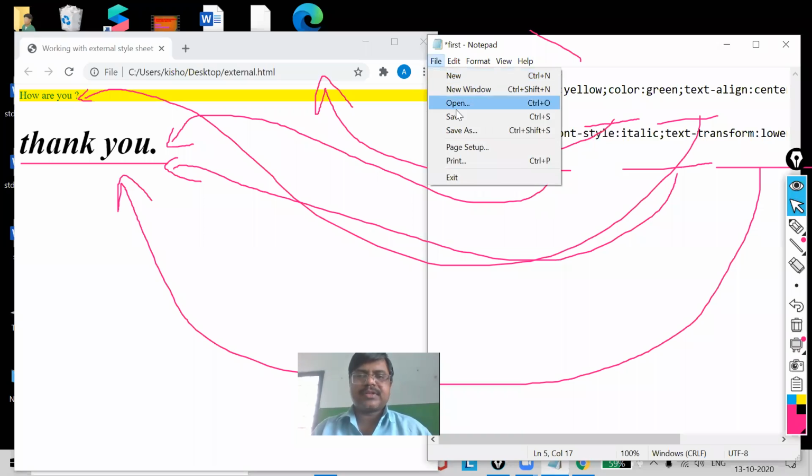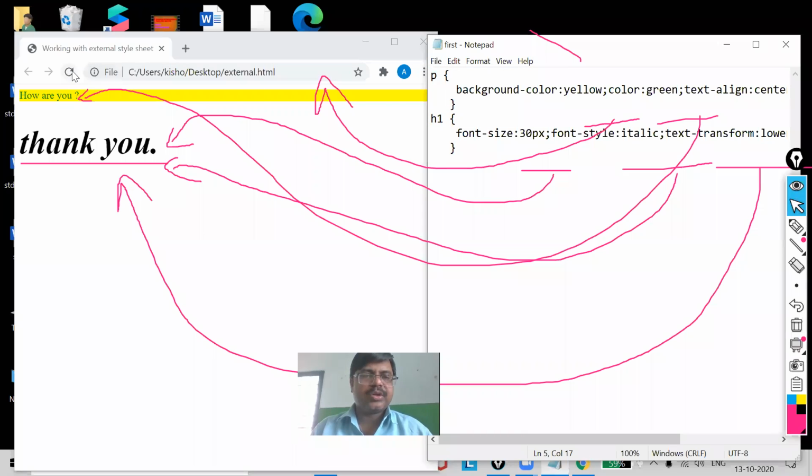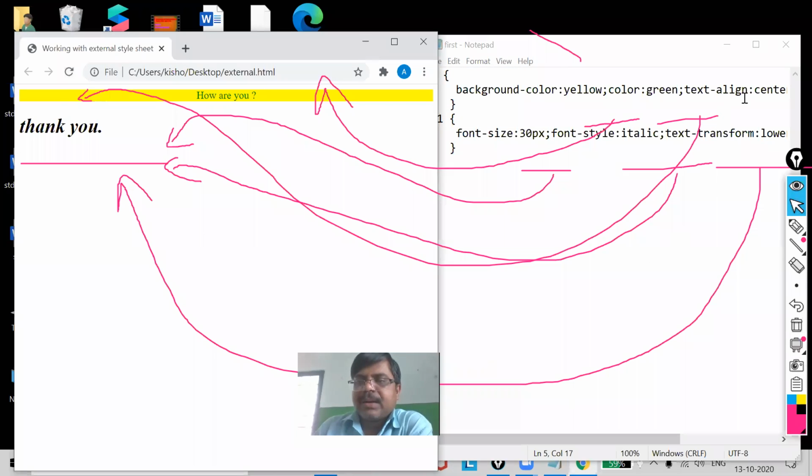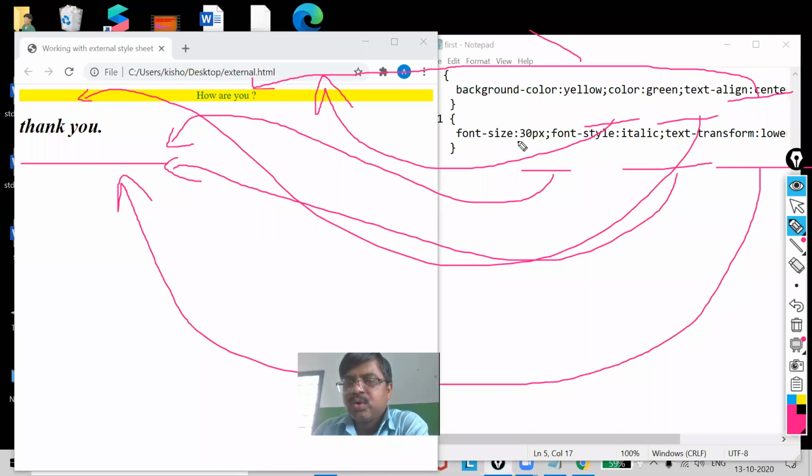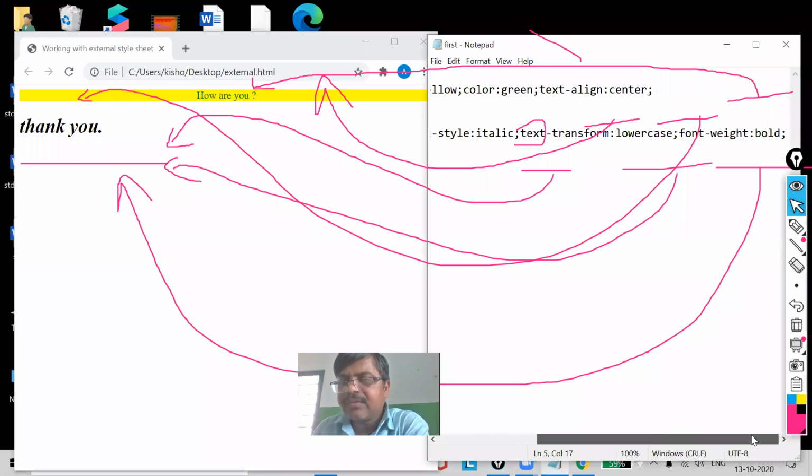Now I am going to save it. I will reload it. See what I added, text-align equal to center. You see, it is aligned at the center. And the new size is 30, that means earlier it was 50, now it is 30. It means the size has become smaller. And one more I have used, bold. Now it has become bold.